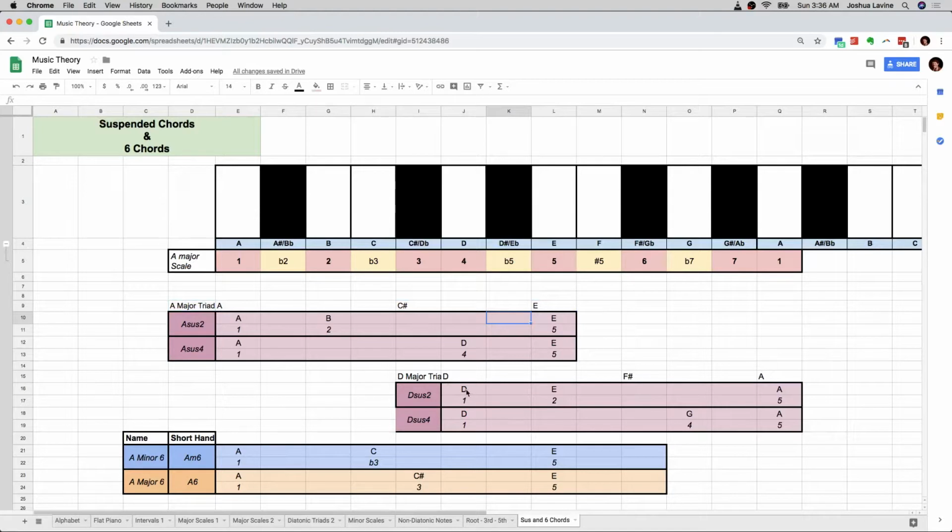So interesting. The same clustering of notes, and my question was, does the E want to be pulled to F sharp, or does the D want to be pulled to C sharp? And that just depends. Is this set of notes A, D, and E functioning as a D sus2 or as an A sus4? Now that's one of those things that music theory buffs will say annoyingly, and then they'll walk away swirling their martini.